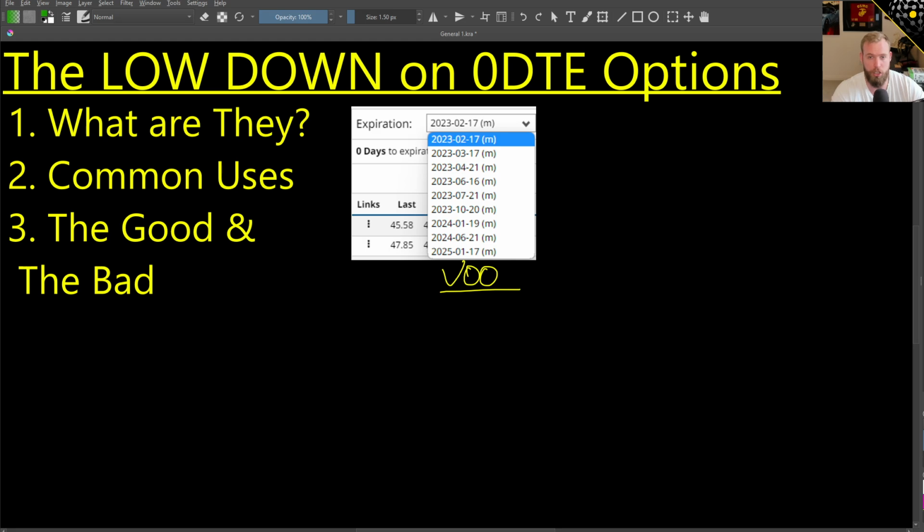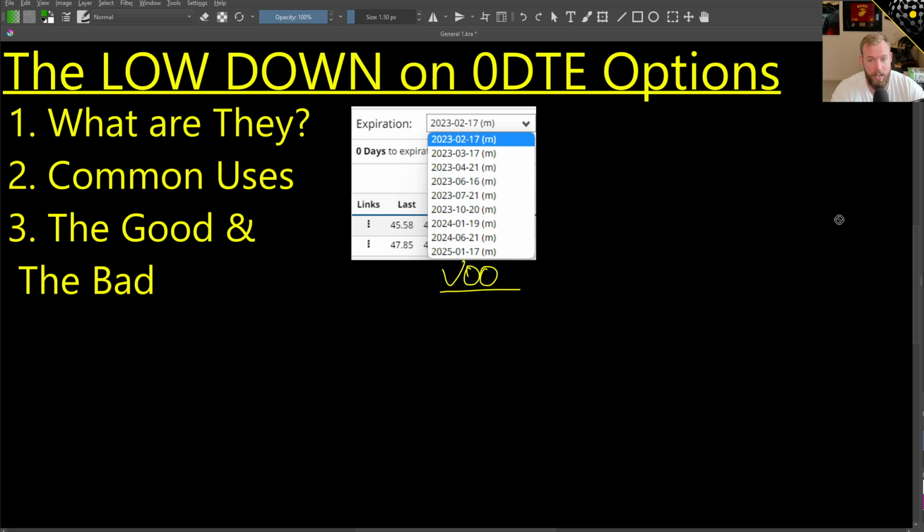Then I want to start talking to you about some of the common uses that traders deploy them for, both retail and institution. And then I want to talk about the impact they have on the market, because based on those three things, you can decide whether this is a decent product for you to integrate into your strategy. Is it not? Even if you don't and you trade options, you should be aware of them, and I'll explain to you why that is also the case.